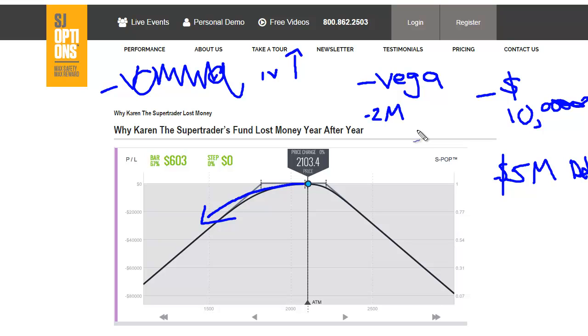So back on August 24th, how much did volatility go up? I don't remember exactly, I'd have to look at the chart, but let's just say it went up 20 points. And she was trading short term, so that increase in volatility of the VIX would be pretty close to what she experienced. So if her Vega started at negative 2 million, and the vols went up about 20, that's a loss of $40 million in one day. And that's just the beginning Vega position. But guess what? With that increase from the VAMA, your Vega changes to negative 3 million.